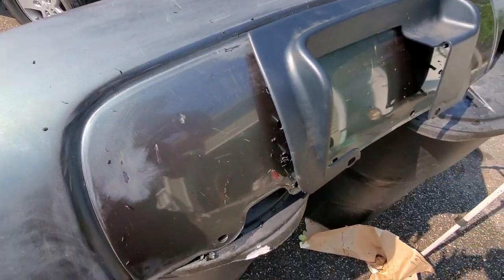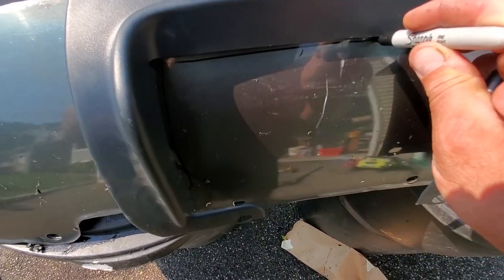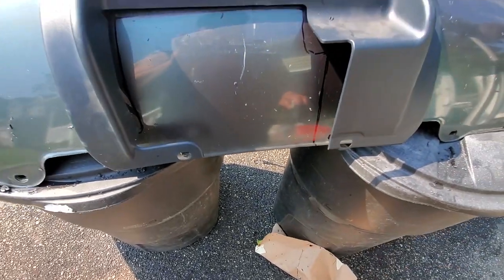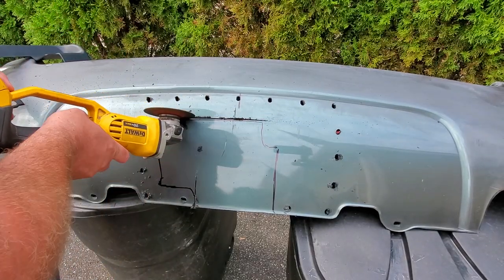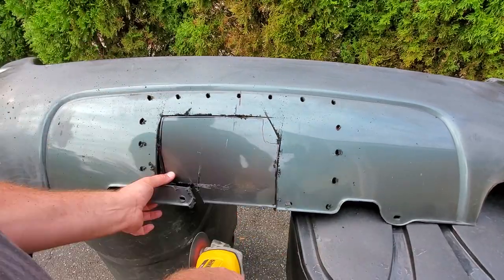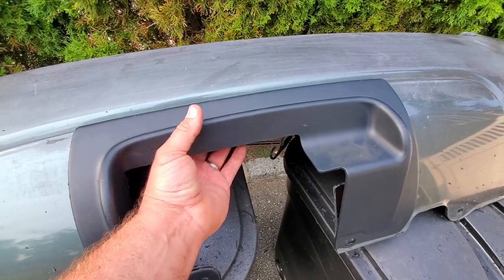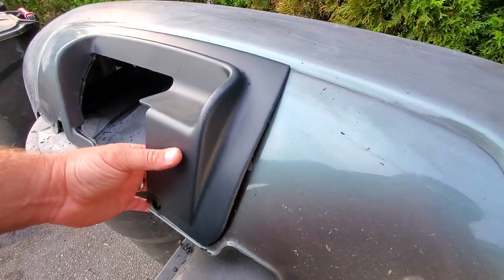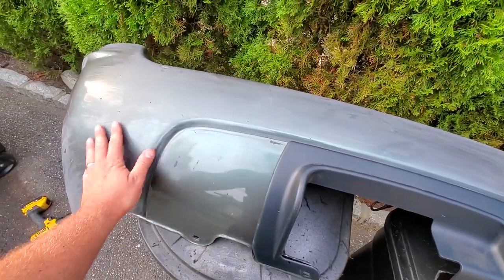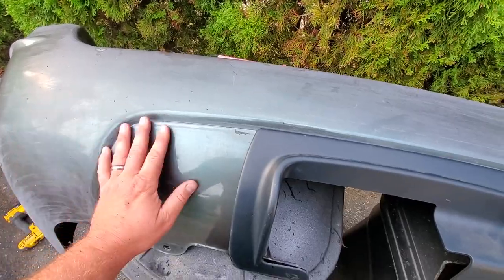That is right where it needs to be, looking good. Now we just got to trim out this inside part — mark it right here, and this is what we're going to cut away to make room for the trailer hitch. After some chopping and cutting and wallowing out of the holes, I'm pretty happy with how this turned out — exactly where I want it. So before I go and install this permanently, I'm going to address this bumper. If you have a Laredo bumper, this is good to go — that's going to be plastic. But I'm going to touch this up, repaint it, and we'll get this together.